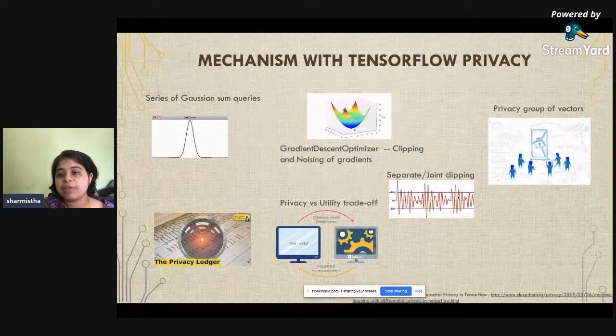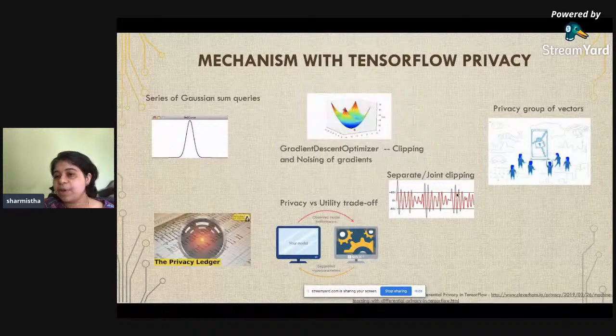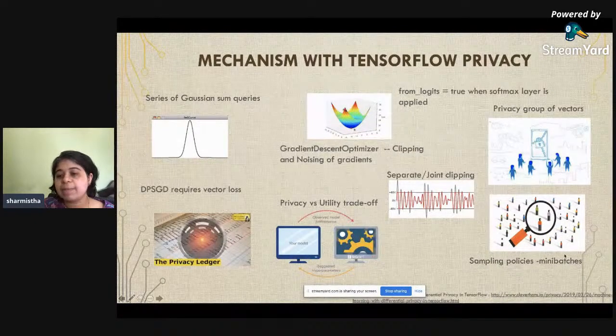A group of privacy vectors is there. What are the parameters that you want to keep private? Everything should be anonymized. It also gives you more flexibility on mini batches and micro batches. In normal training we use a batch size of, say, 256. Here they give more granular control: you can control not only mini batches but also micro batches. I'll show you the code. Let's go into this and the hybrid model code and how we can do that.